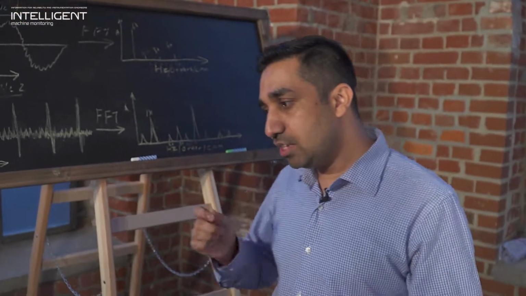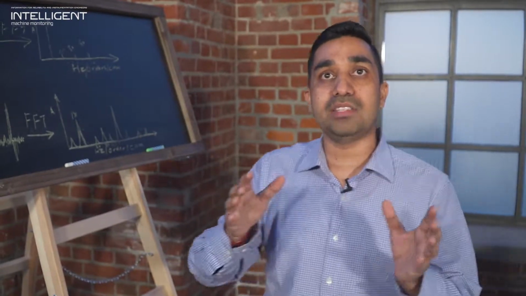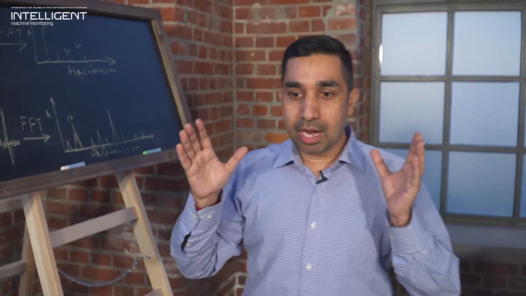But there is a basic challenge. The challenge is to capture an accurate or correct time signal. In other words, to capture a time signal that must contain a frequency of your interest. So frequency of interest means if I am looking at the BPFI, ball pass inner race frequency, I should capture a time signal that has this frequency in it.